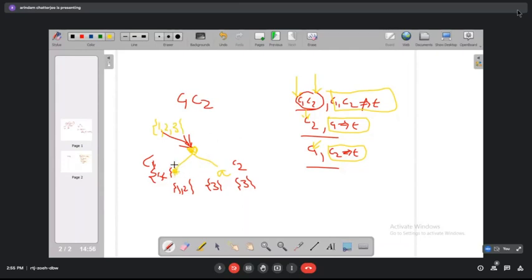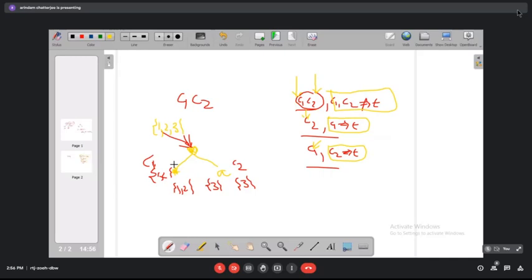Nullable doesn't mean C1 cannot occur. C1 can occur. And then C2 also can occur if C1 does not occur. That possibility is there. But what is the last position of this AND node?